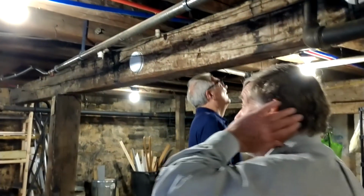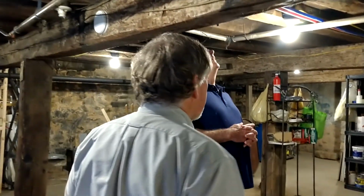Absolutely. And of course the boards, the floorboards that you see there, they're actually subflooring to whatever is above there now, which, as Jim has pointed out, has probably been changed. But these boards that we see, just the lower side of the floorboards, I should say, in many cases, they may in fact be original. Some have been changed because, as Jim pointed out, when the building has been reconfigured, particularly in early apartmentization, there were floors that had to be taken out.